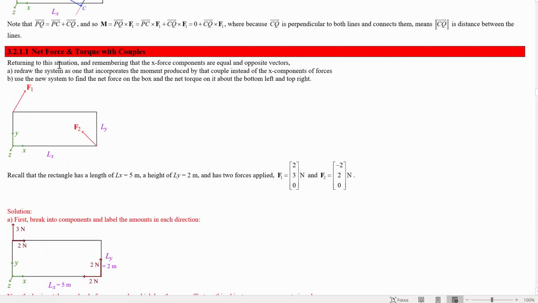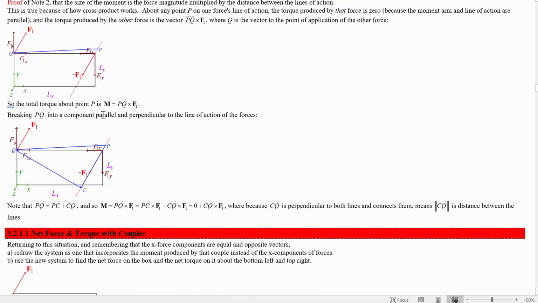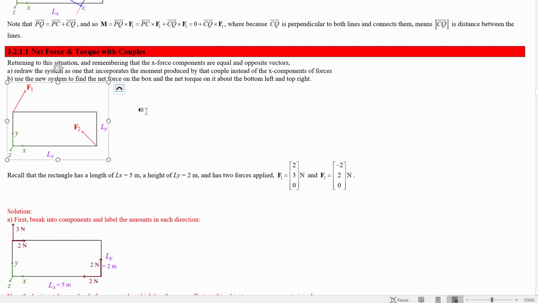All right, with this concept of couples, we can rewrite the applied forces into the parts that create actually a net force, and then the parts that create a couple. Because a couple creates no net force, right? The force components cancel out. So in this thing, we do have part of that, right? We've got that F1 and F2 had the same x component, but equal and opposite. So that means their x components create a couple. So we could rewrite this as one that doesn't have those canceling x components and just makes it more clear by writing the moment that that couple of forces creates.